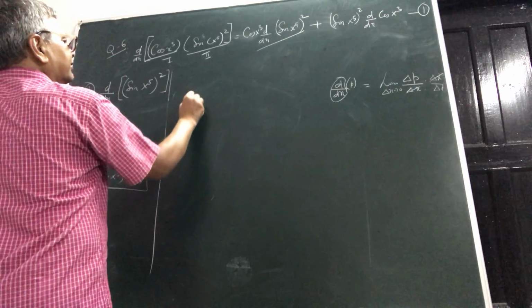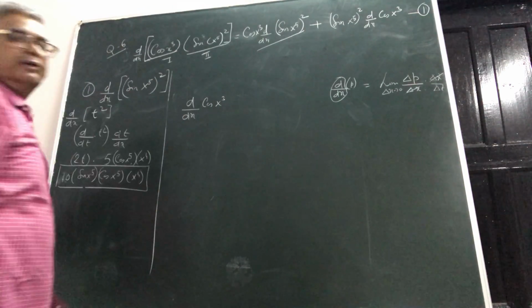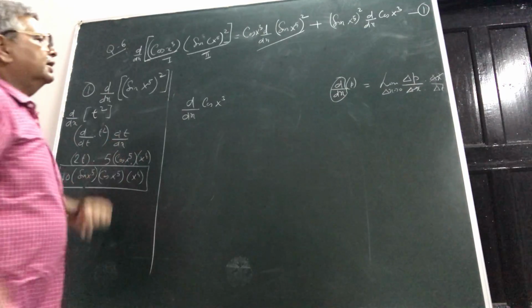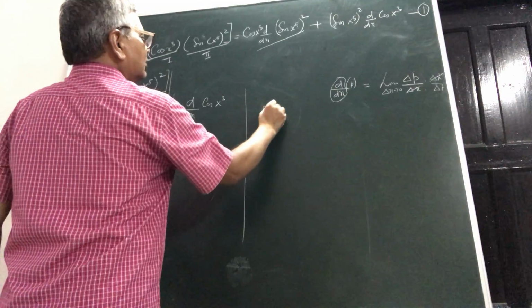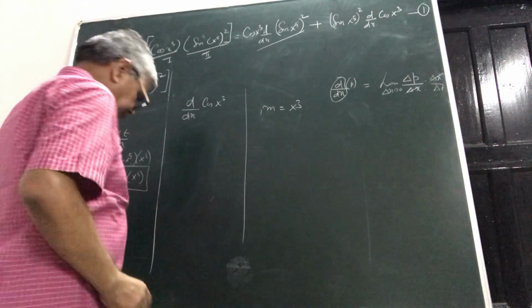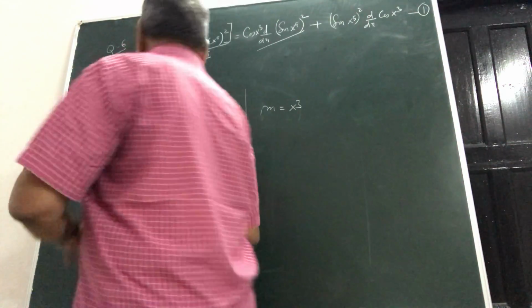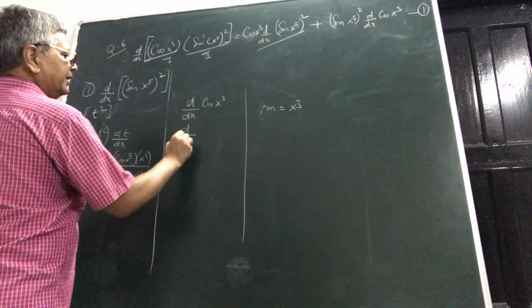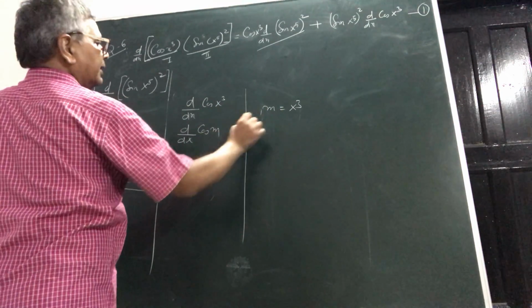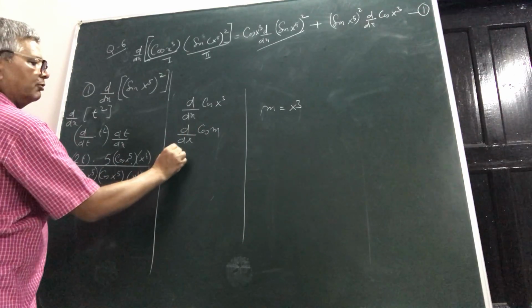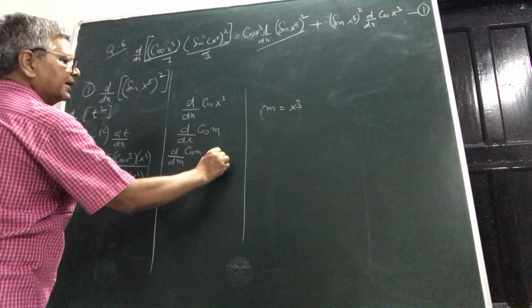What is the other derivative? We have to find the value of d by dx of cos of x cube. Cos of x cube. Okay, so here the internal function is this thing. So you put m equal to x cube. M is equal to x cube. Now here it is d by dx of cos of m, and for x cube you have put m. So d by dx of cos m will be what? D by dm, by chain rule again, cos m into dm by dx.